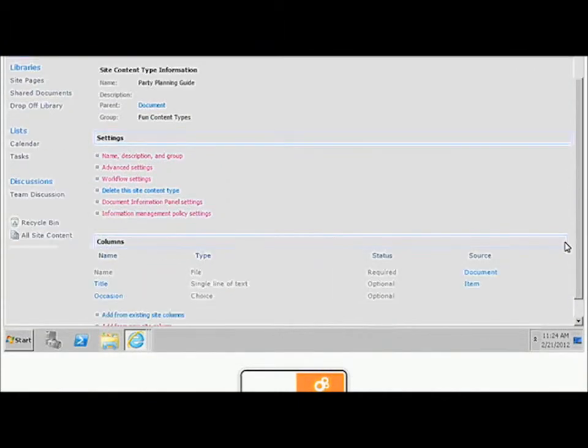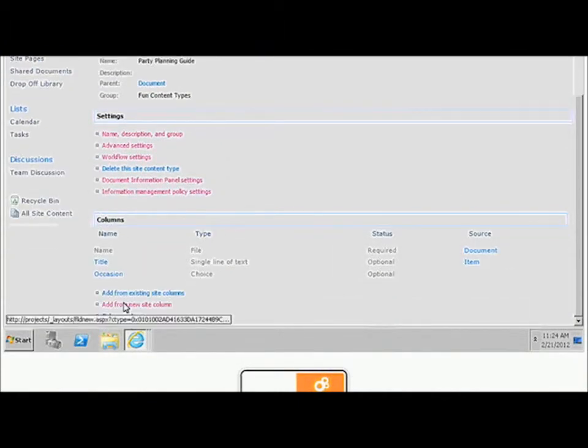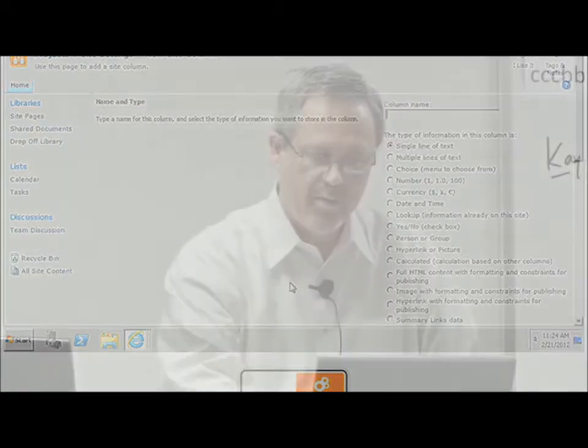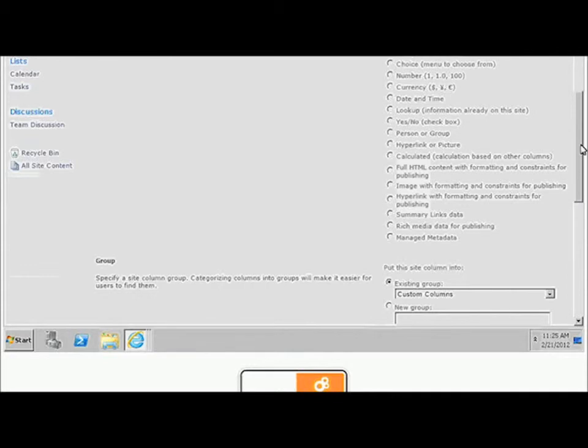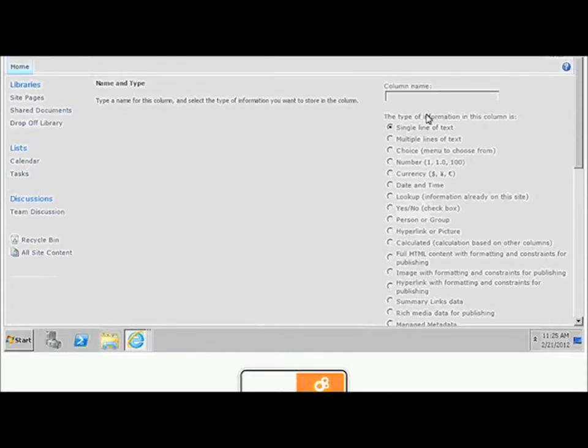Happily, and I'm just going to show you the interface right now, and then we're going to talk more about this later. Happily, I can create another site column, but have it tied to a metadata field from the Manage Metadata Hub. I'll just put some letters in here for the name, because I'm not going to save this.